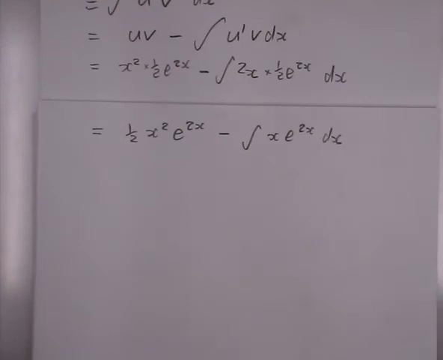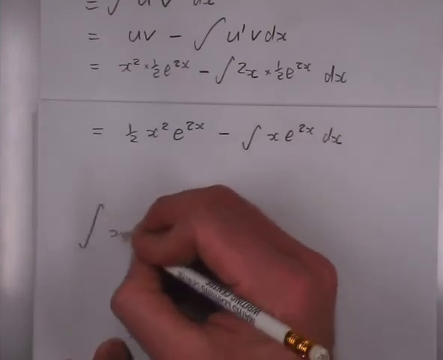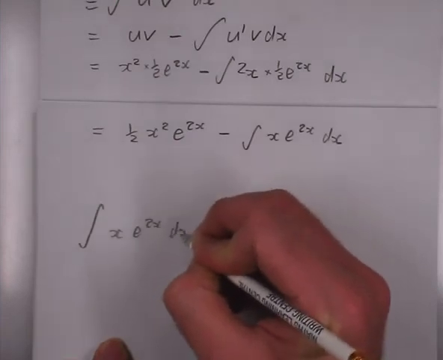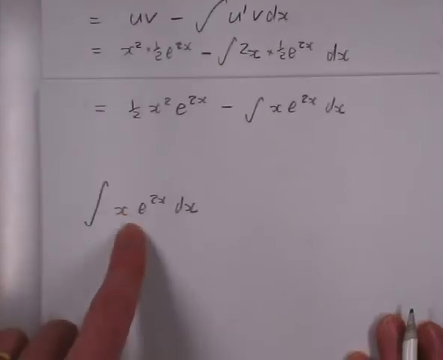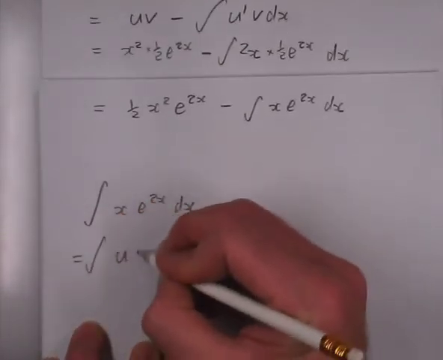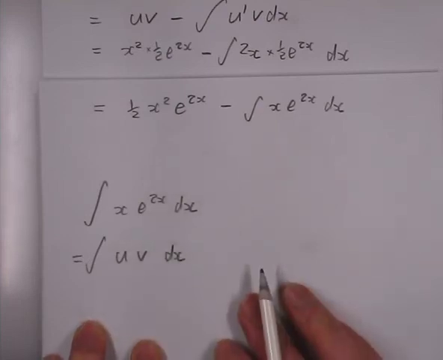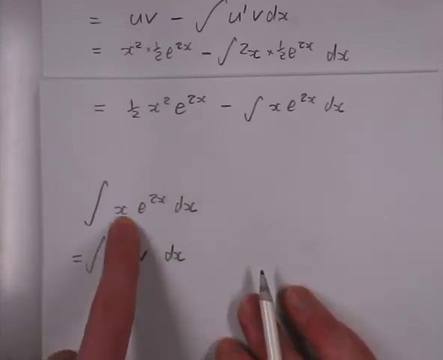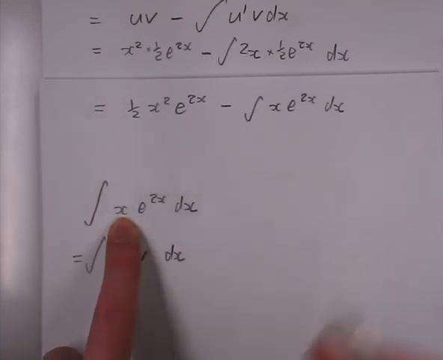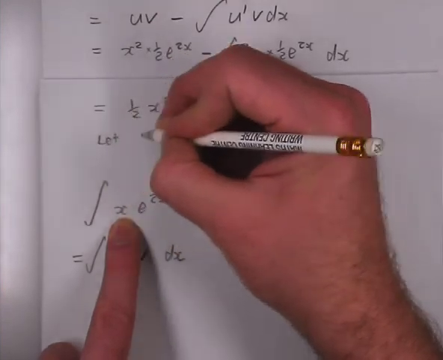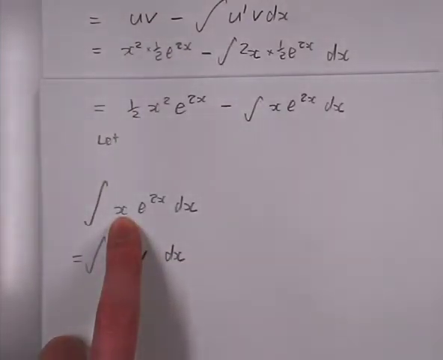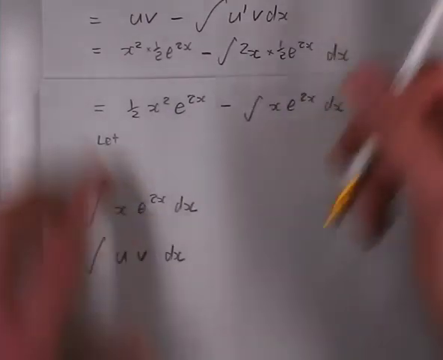So just to make it all a little easier, I'm going to do this integral separately and sub it in later. So just for me. Okay, so I'm going to redefine u and v to work with this integral. So again, if I differentiate the x, it will become a 1, and 1 times something I can deal with. It's sort of like re-let, though that's not a word.